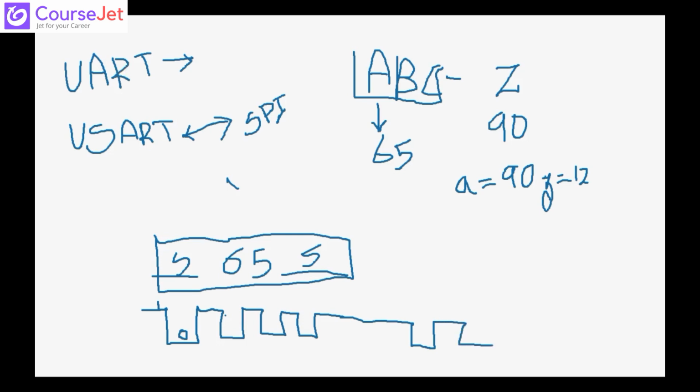So here, if you have a high to low transition, you call it the start. This bit is your start and this bit is your stop, so it will understand that. Now your question might be: how will it know that this is my stop bit and this is my start bit? I can assume that from here only I am starting my data.